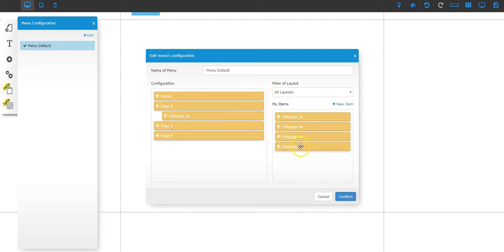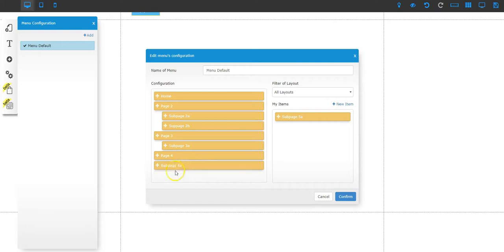And I've got a 2B that I want to go under page 2. So I'm going to do that slightly to the right as well. And you can see that you can take it too far and it will put it as a sub menu, and that's not what I want. So I'm going to keep working on it, and there we go. That's exactly where I want it lined up. And now I'm going to put my 3A under page 3. I'm going to put it as a sub menu, and page 4A, put it under page 4. Perfect. That's exactly the way I want it.